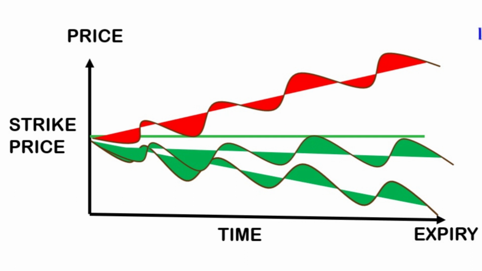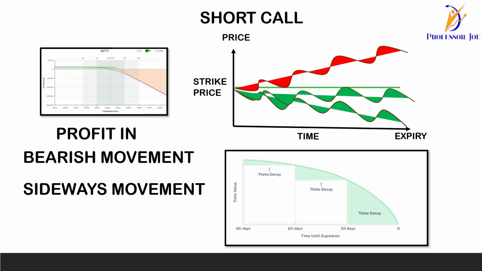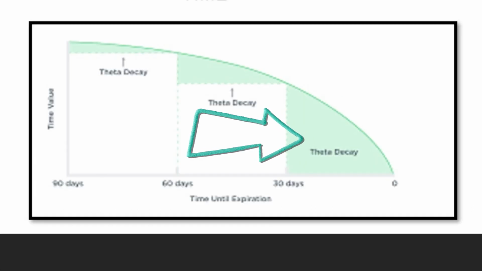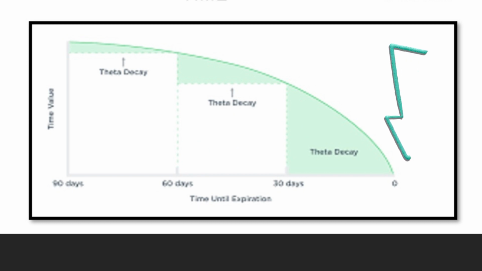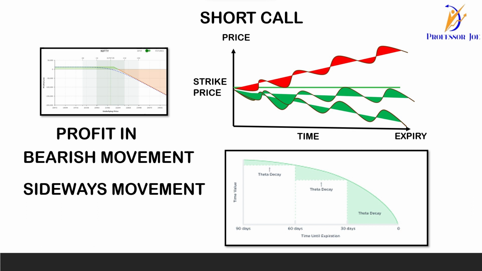Why? That is because of time decay or theta decay, like you can see on this diagram. As the option moves towards the expiry date, you can see that the premium is reducing and finally becomes zero. In a sell, the trader enters a short call by taking in a premium, and the trader will only make a profit if the premium goes down. So because of theta decay, if the price remains at the same level or at almost the same level, the premium reduces, eventually it might even become zero, and that's how the trader will make money in a short call.